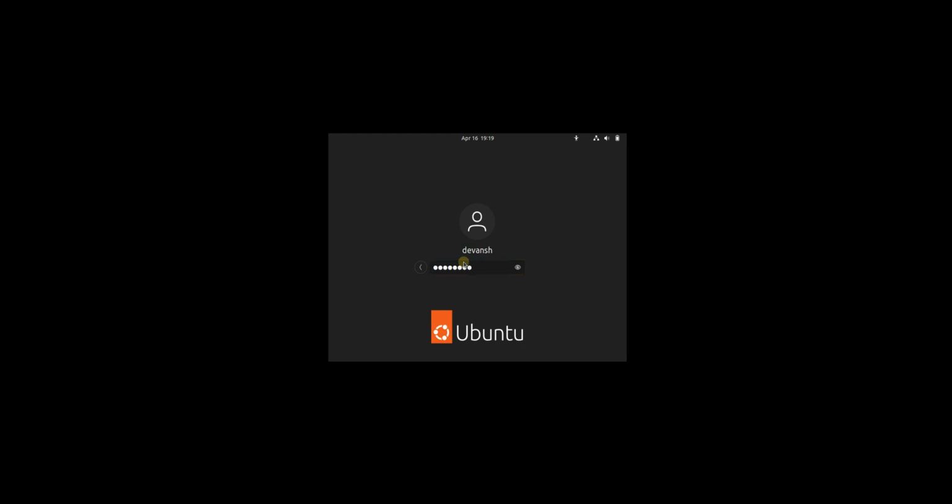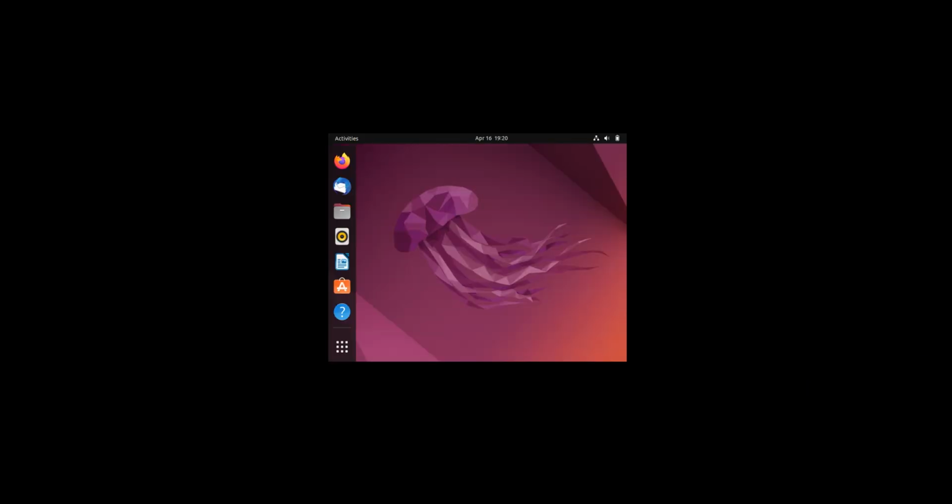The password was "changeme". Hopefully we'll be able to log in, and after that let's try to change the resolution, because we don't want to work in this small a resolution. We have a lot of space getting wasted. So let's try to open the terminal now, and let's see.